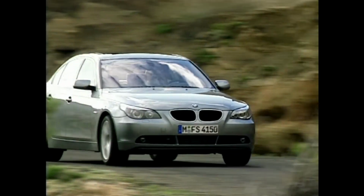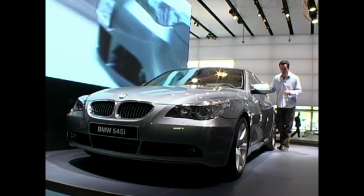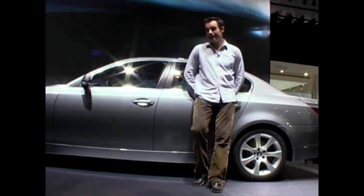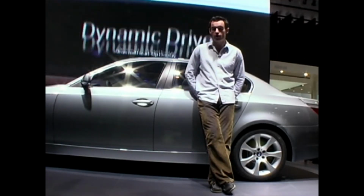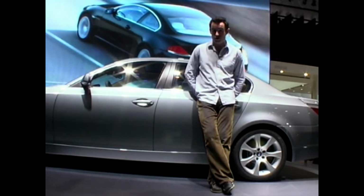And BMW have filled this with a barrow load of enhancements. It is, I have to say, quite incredible. And it also comes with a very controversial active steering system. But with the Mercedes E-Class hot on its heels, how have they improved this 5 Series to beat the competition from Stuttgart? Well, let's join motoring journalist Ivar Carroll, who's in Baden-Baden just down the road at the international launch.